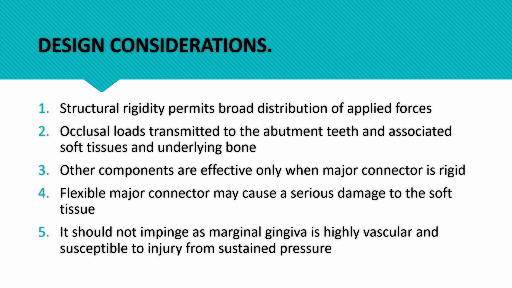Okay, so the third point is other components are effective only when a major connector is rigid, so your major connector should be rigid for a successful RPD. A flexible major connector may cause serious damage to the soft tissues. Obviously, that's really straightforward. It should not impinge, as marginal gingiva is highly vascular and susceptible to injury from sustained pressure. It's also straightforward that your gingiva is highly vascular. There's a lot of blood supply there, and if a lot of pressure is applied, you can burst those blood vessels and cause an injury there.